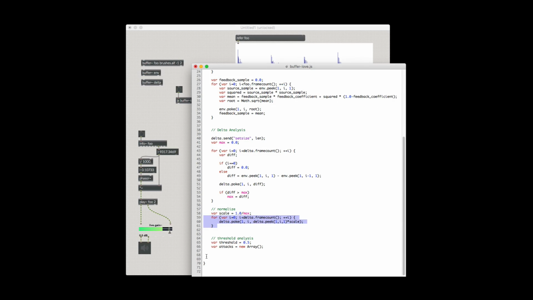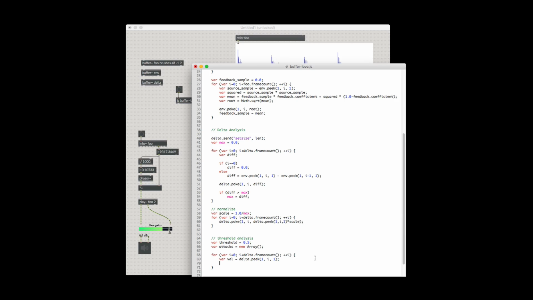I'll just copy and paste this for loop, and then we'll yank out the contents of it. Here's what we're going to do. We're going to have a value, which we're going to fetch out of there. Again, delta peak, first channel, current sample, 1 sample. So we have a value.